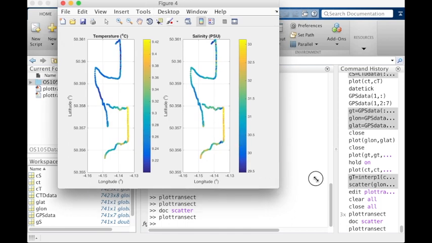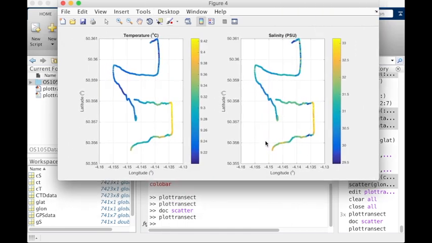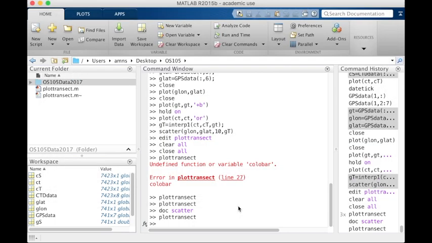And the final part is to change the colors of this plot so that they are different to the colors of this plot. Now you can choose the colors using the colormap command.